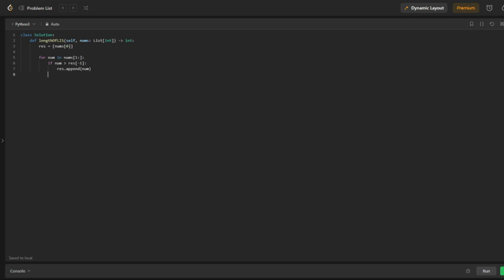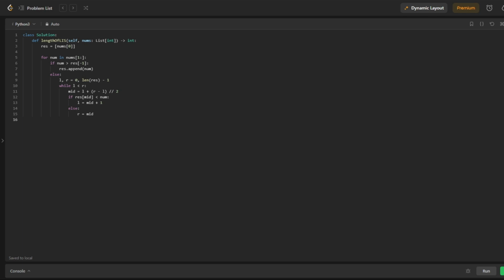Then if this condition is false, we want to perform a binary search. So we can initialize our left and right values accordingly. And then we can perform the binary search by using a while loop, and we'll declare the mid, which is going to be left plus (right minus left) divided by 2. Then we want to check if the middle number is less than the num value that we're looking at. So if the mid number in the result array is less than the num, then we want to increment the left pointer to be mid plus 1. Otherwise, we just want the right pointer to be the mid.